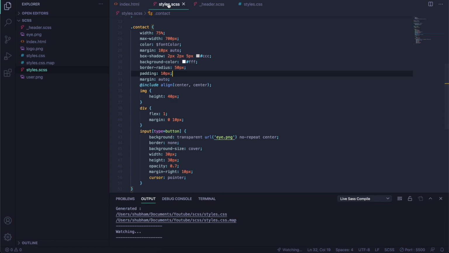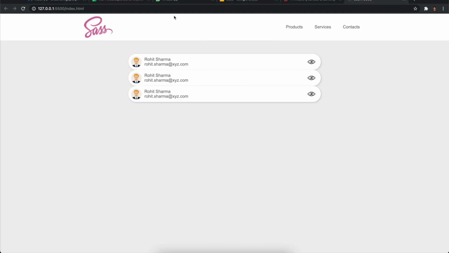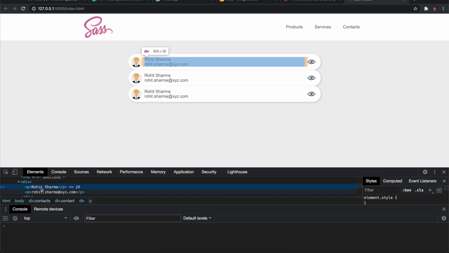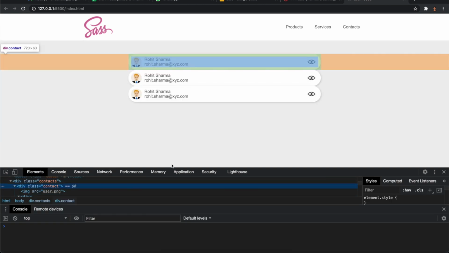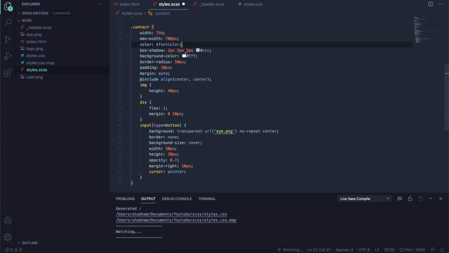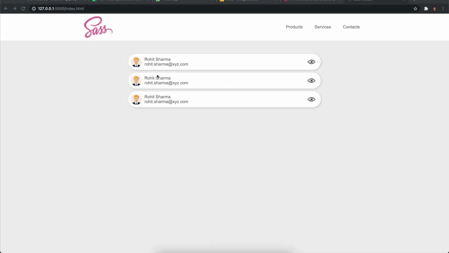It must be overridden. Okay, so this margin is overridden here, so we are going to use 10 pixel auto. Okay, so this way.